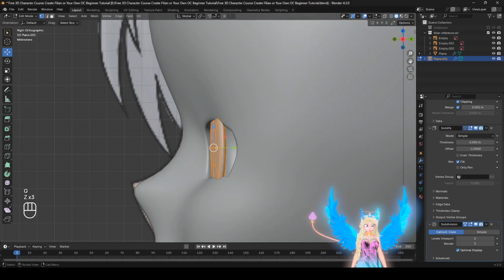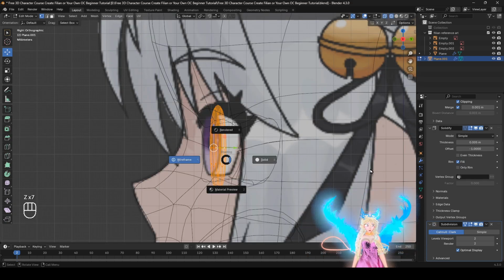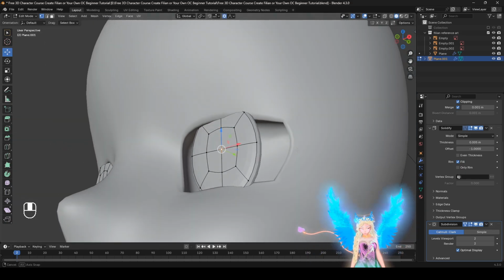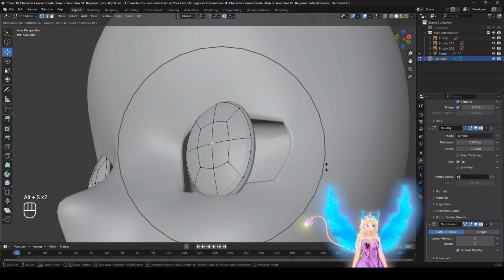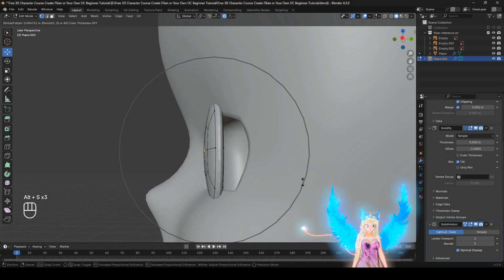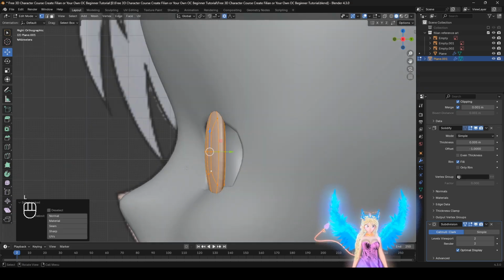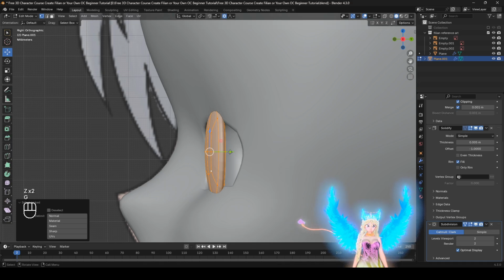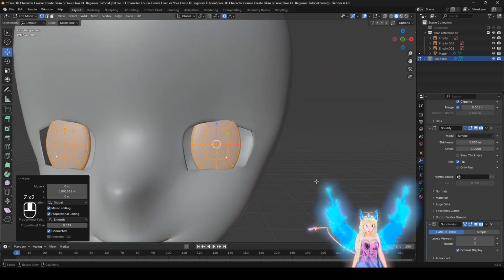Let's see. Probably about right there. I'm going to have to affect the eye and make it so the eye can go around it. I also want a little bit of a bulge. So I click that. Also Alt, left click. I'm sorry, Alt S. Move the mouse wheel up and down till you get the curve you want. This cool little curve going on. It depends how much you want out of it. I don't want too much, but you see how it starts to do a curve. Let's see, probably about right there. And yeah, that looks about good.